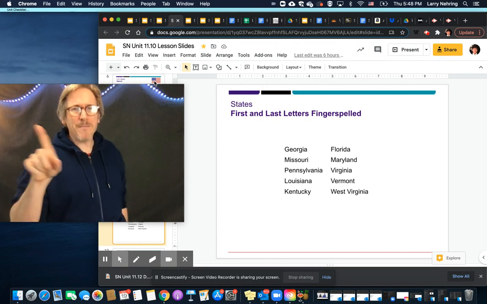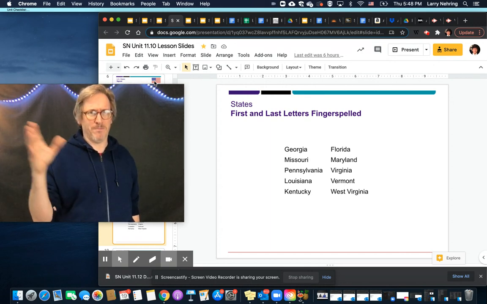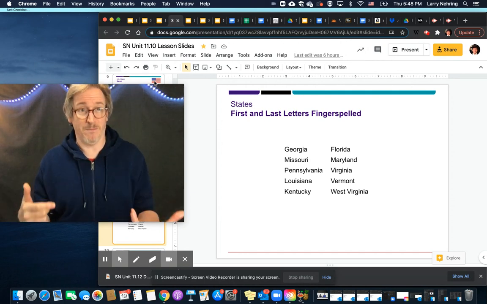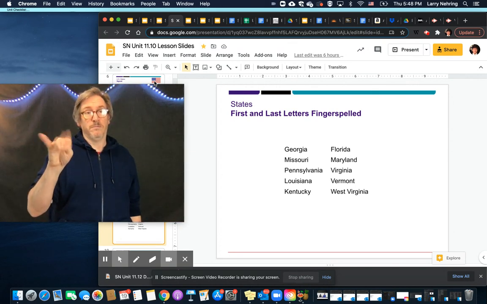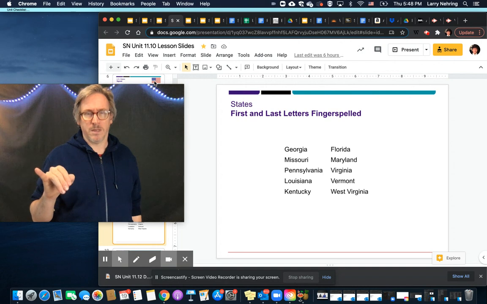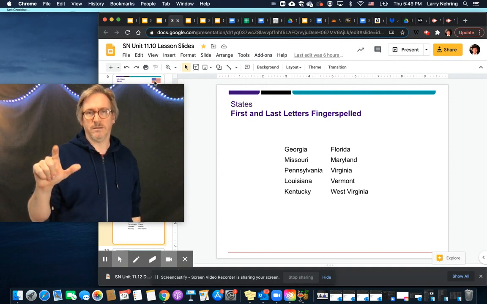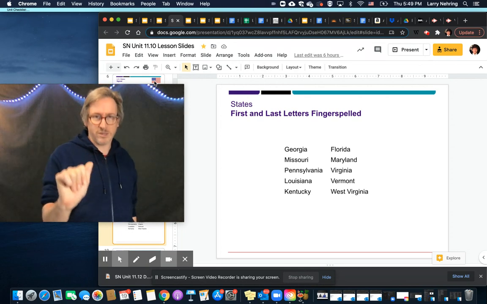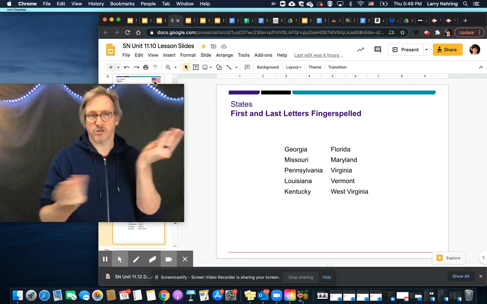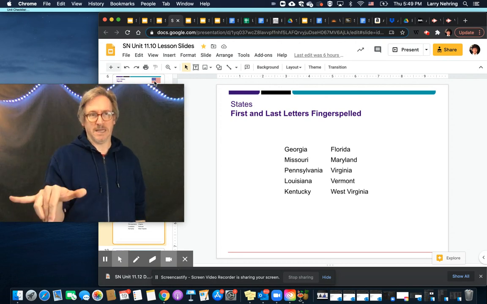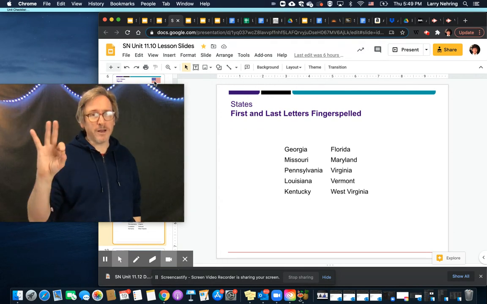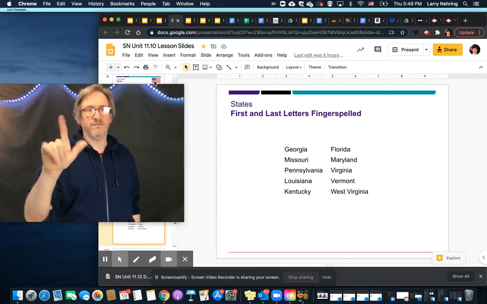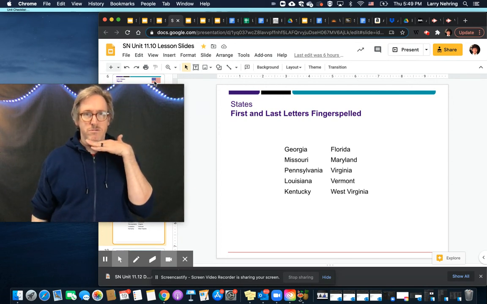And I believe my gut tells me that most of these are coming from the postal abbreviations. Because I don't think the post office got these abbreviations from ASL, but I may be wrong. Missouri, PA, Pennsylvania, Louisiana, LA. It's also Los Angeles, LA, Los Angeles. I've seen those interchangeable. Context will help with that. Kentucky. Florida, most of the time I see FLA. So flaw. There are many flaws in Florida.